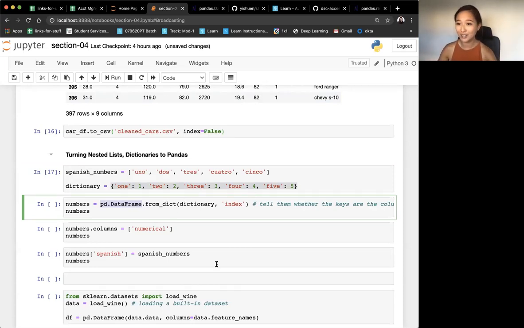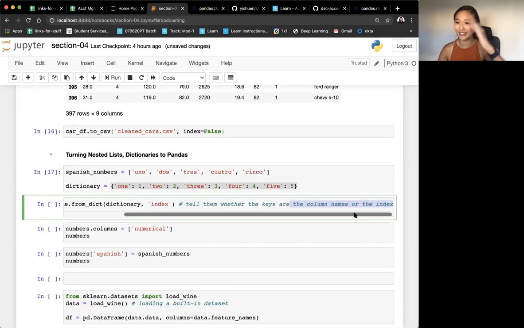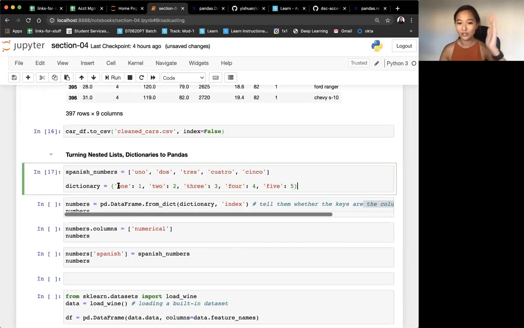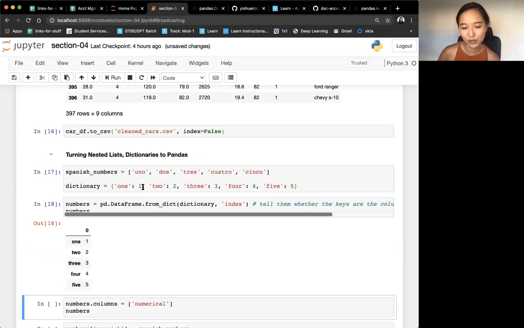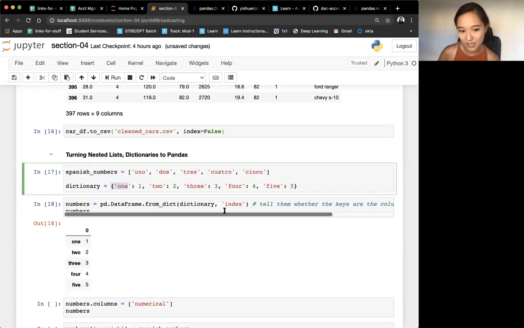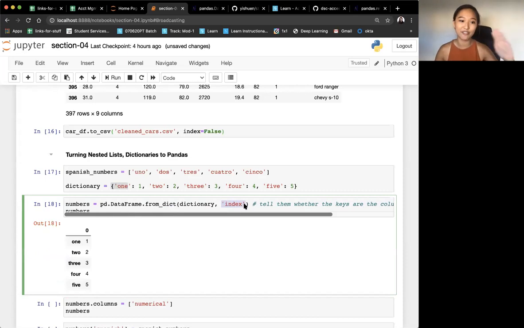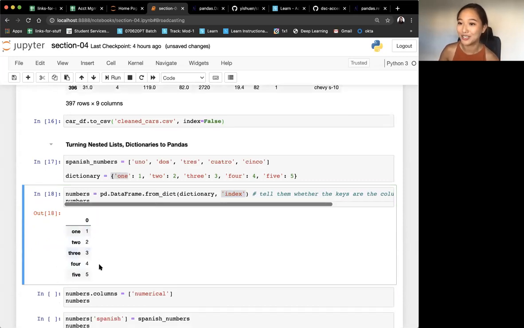But one of the options is you can take it from a dictionary, feed it in a dictionary, and tell it which axis we're going to put this data in. So we can either have 1, 2, 3, 4, 5 as the column names or as the index names, if that makes sense. When I output this, maybe it'll make a little more sense. So here I told it that I want my keys to be the index. So index is always the leftmost column. There we can see I have 1, 2, 3, 4, 5 pointing to 1, 2, 3, 4, 5, and it's already in a little table of its own.